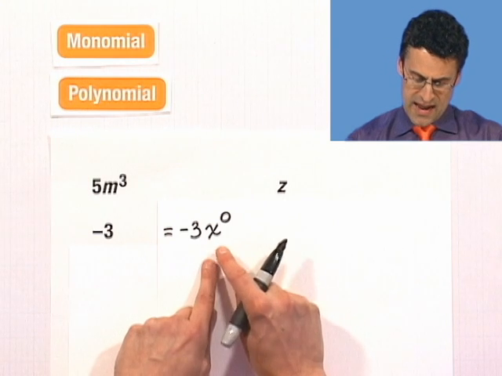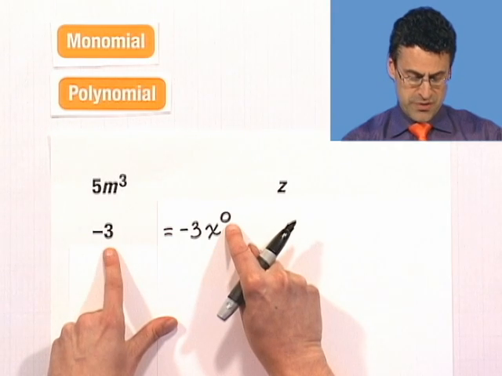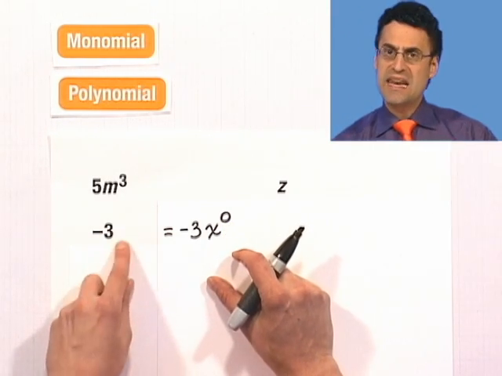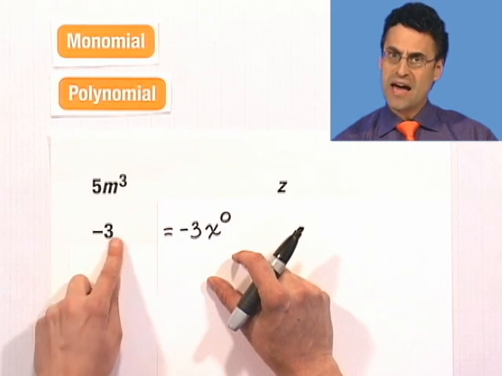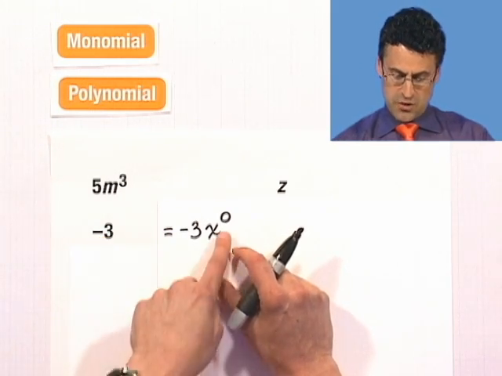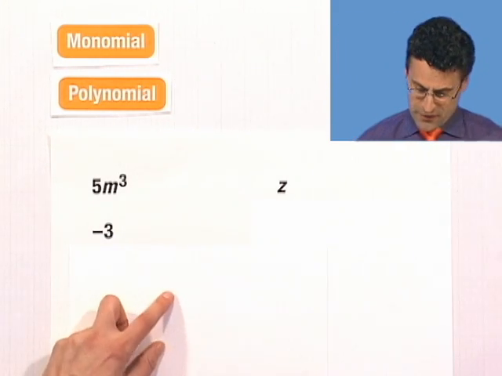And so now we've identified this particular polynomial, which is really a monomial, and the highest exponent we see on a variable is in fact 0. So this has degree 0. And in general, if you have any constant, any number, and you view that as a monomial, the degree of any constant is always 0. So that's kind of cool. That's a cool little fun fact. Share with family and friends.